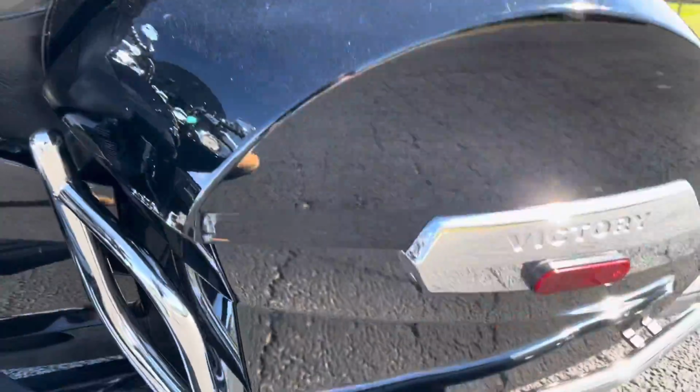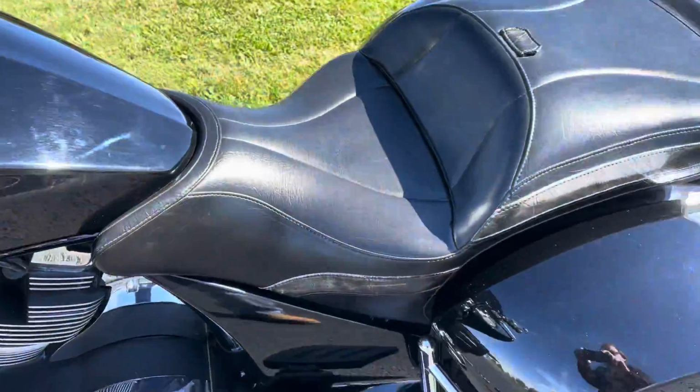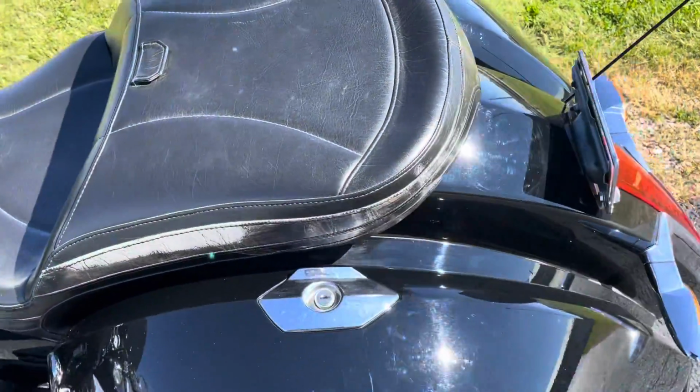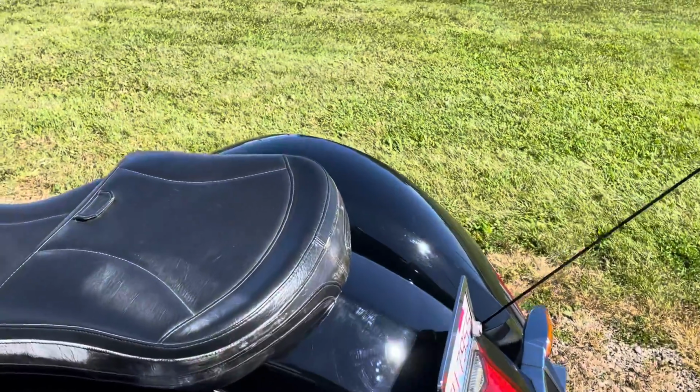And coming down, looking at the lower part, that's looking good. Side cover, looking good. It's got this touring seat on here. They did not forward the trunk, so it does not have its trunk.